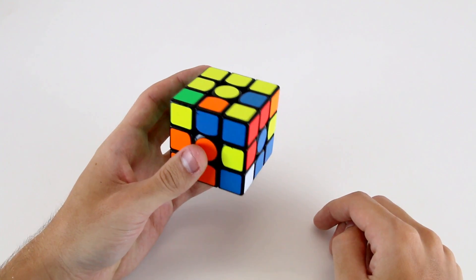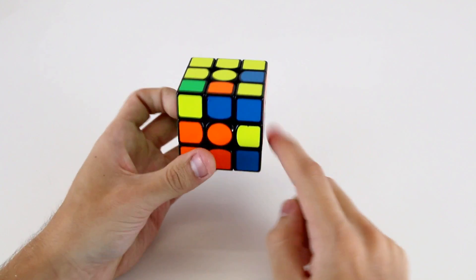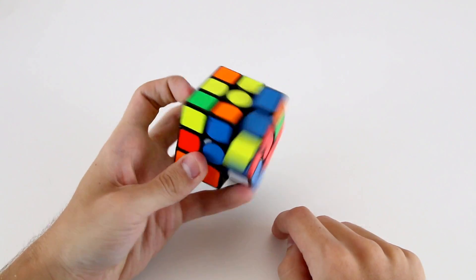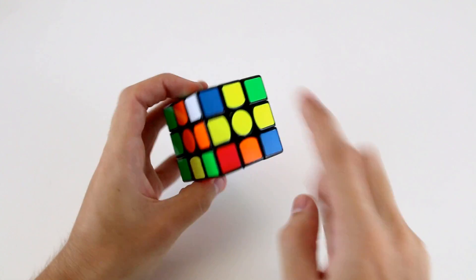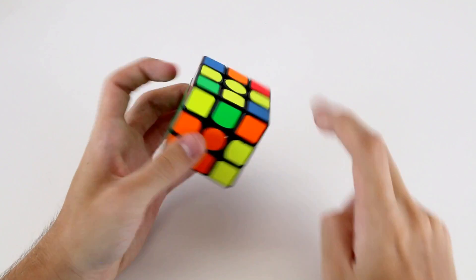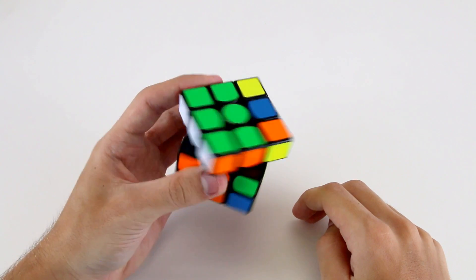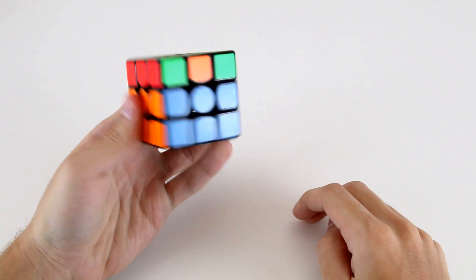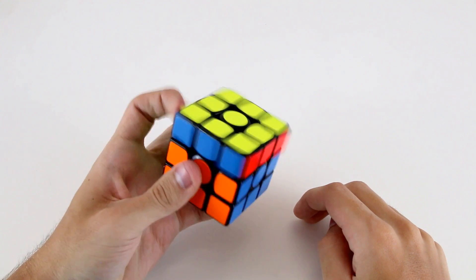Then actually this is going to be really fancy. I can insert this piece into here by doing wide U and then instead of going R, U prime, R prime, I can do U, R U2 prime, R prime. To set up these two for the next pair, insert those, then I can probably do a Nikolas here and then what I would do is actually cancel into this U permutation, like that.